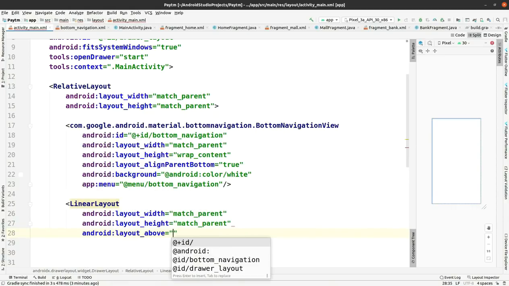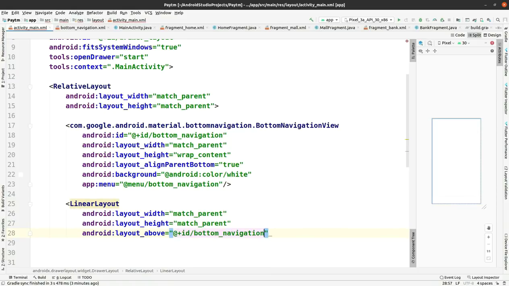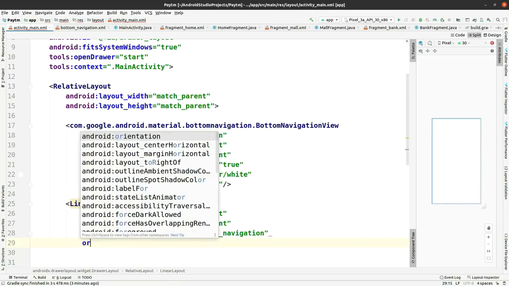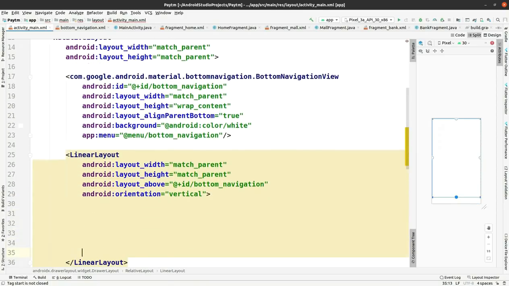After that I have to add a property that this linear layout will be placed above the bottom navigation. Okay, so I have added this, and don't forget to add the orientation for the linear layout, and the linear layout is complete.